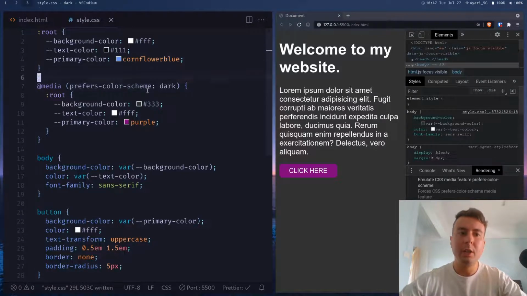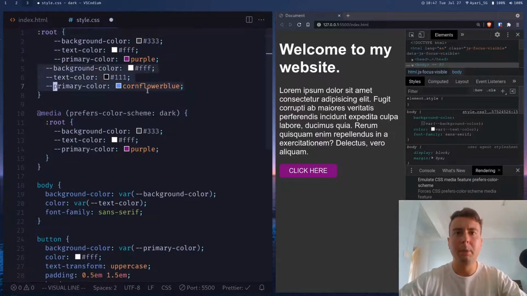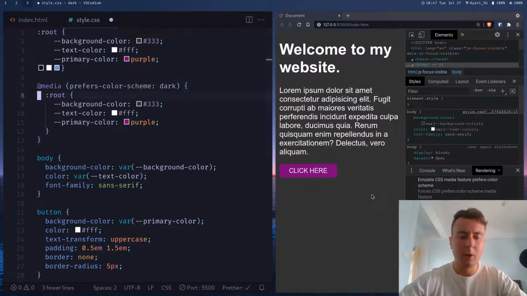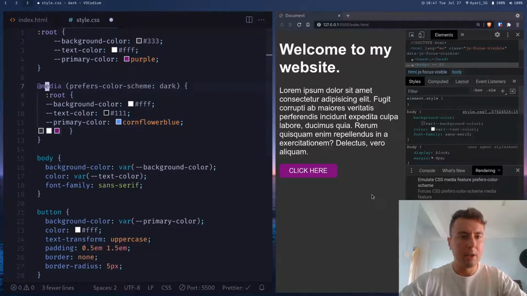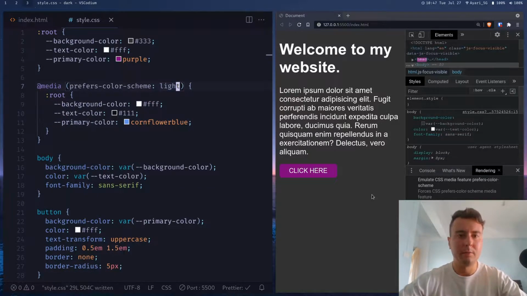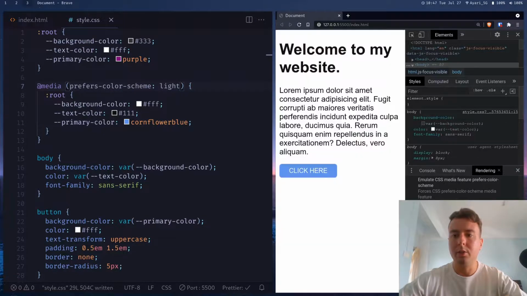And actually, for me personally, I like having the dark mode by default. So maybe you're using a browser or an operating system that doesn't have this color scheme by default. I want it to be default dark. So what we can actually do is just swap these out. And instead of dark, we're just going to say prefers color scheme light. And so it looks the same from my end, but if you come in here with no preference set, then it's just going to be dark by default.